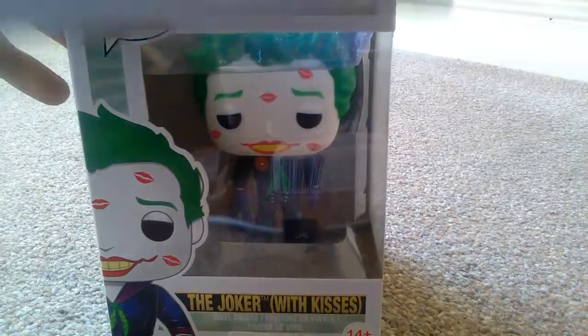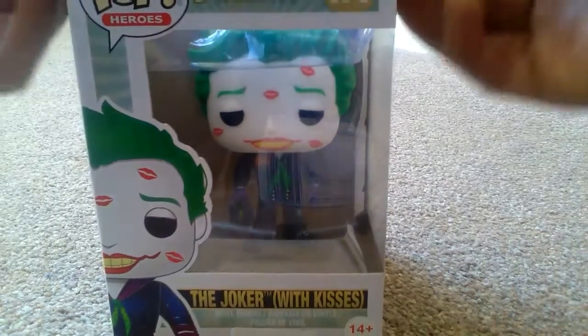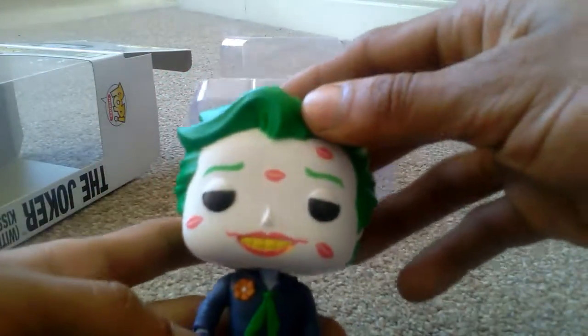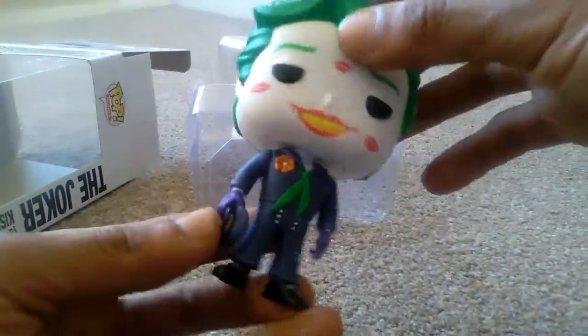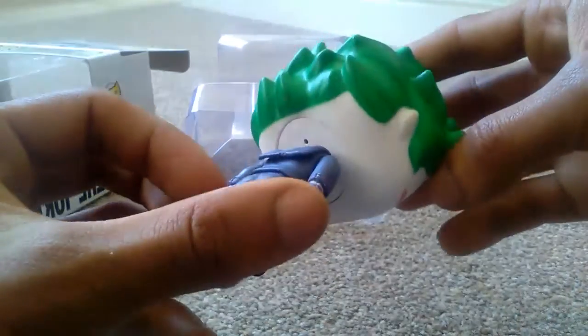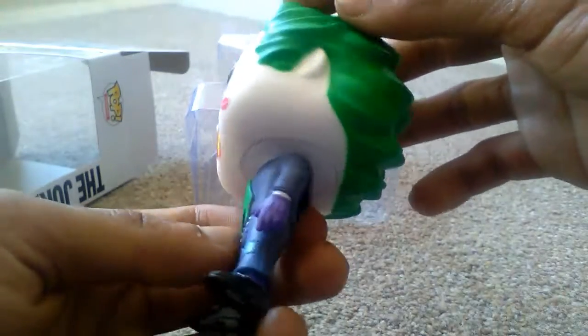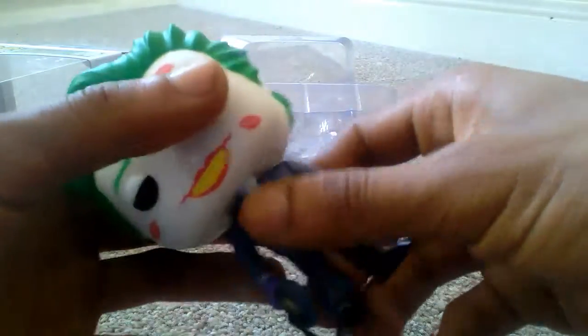If you go to www.funko.com you'll be able to find out more about their products. Also on Facebook at www.facebook.com/originalFunko you can find their page — they have loads of giveaways. On Instagram and Twitter, find them at originalFunko to keep up with all the latest products. They have giveaways nearly every day — I haven't won anything yet but I'm still hopeful.